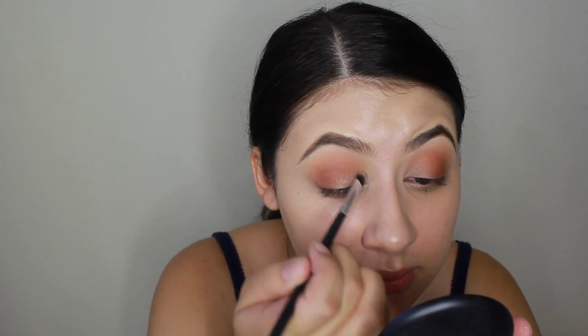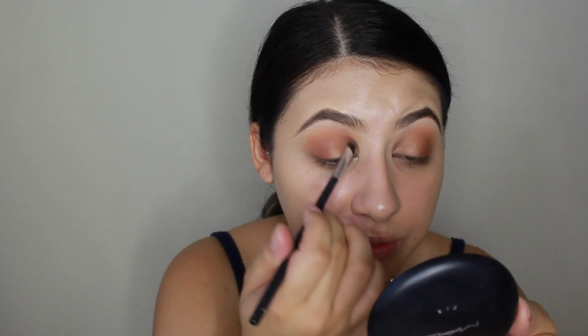Alright, so we're back up here now. Just to make this a little bit easier for me, I'm gonna take a similar color bronzed eyeshadow. I'm just gonna take this one from the Morphe 350 shimmer palette. It's all shimmers. It's so pretty. So I'm going to be taking that on a flat brush. And my brush is dry, so these shadows are not performing as well as they should. But that's okay because we're putting glitter over it anyways.